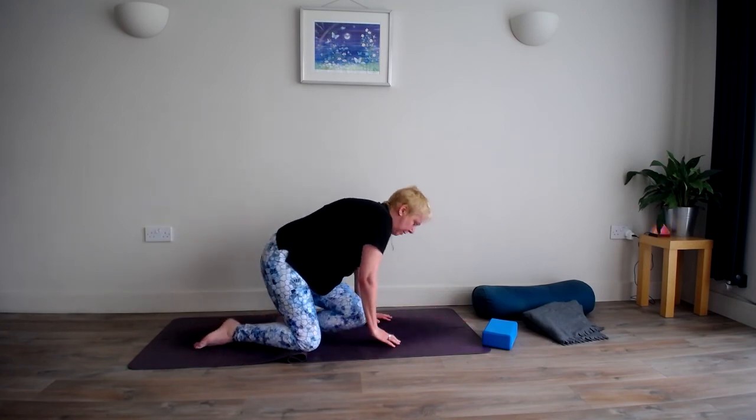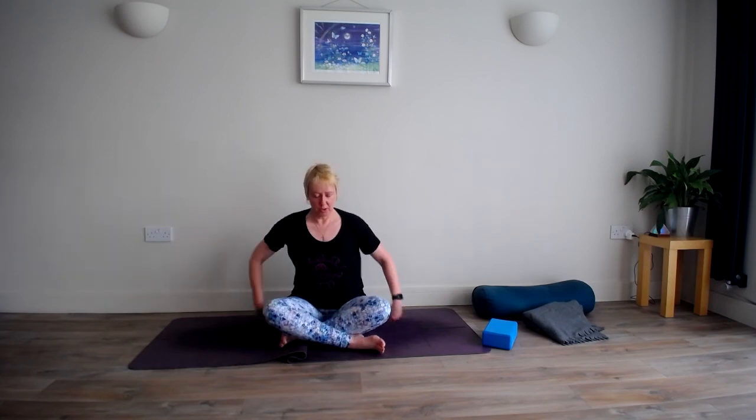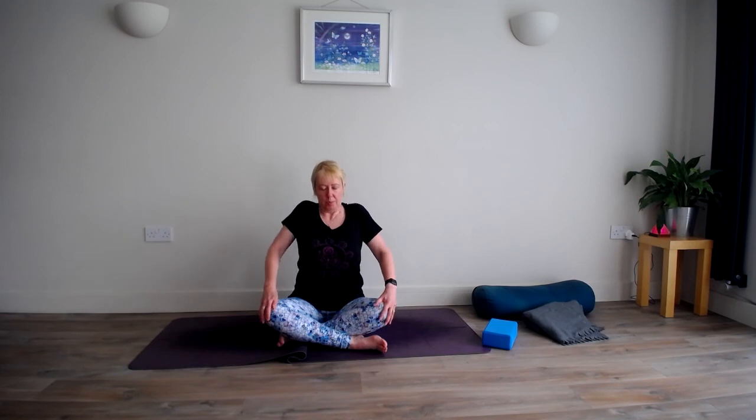Then we're going to come onto our bottoms again. So you get the option of, again, crossing those legs if that feels comfortable for you, or having the legs stretched out in front of you. We're just going to do a few shoulder rolls just to finish off this practice. Just take a few moments. Again, nice just to breathe in and out, closing those eyes. Again, bring the awareness into those shoulders and that neck. See if you can just notice the difference, see how that feels.